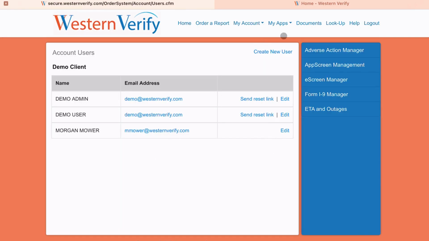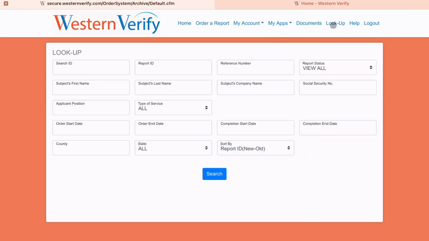The last thing I was going to show you is you can also go to lookup over here. What lookup does is we hold all the information in our system forever. You can always search people from a year ago, 5 years ago, and find them in this area. Now, I do recommend that each company downloads the reports and puts them in a secured area, just so they have it on file. But if you happen to forget, or you don't remember if you did, or maybe you hired a new HR person, or you didn't have an HR person and you need them to manage all this, they can always go in here and pull up all this information.